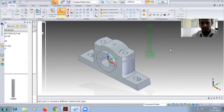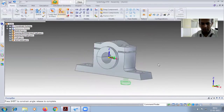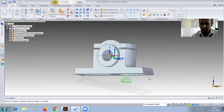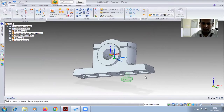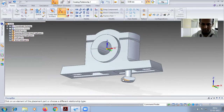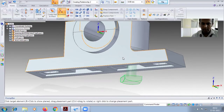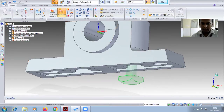Drag the bolt like this, select it and set the hole so it is fixed. Drag it downwards. Rotate — it is not properly faced because a 45-degree angle is given. Go for assembly, select this face, then select any face and fix it properly with respect to that face so it will be rotated.